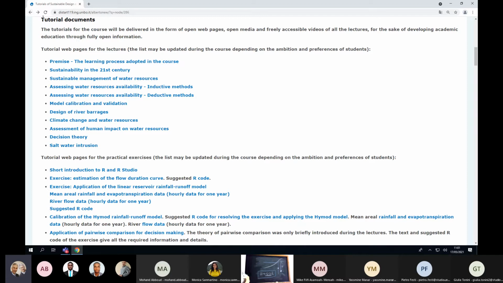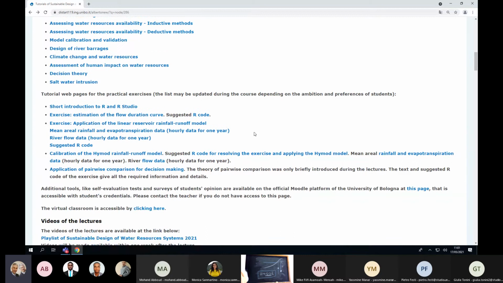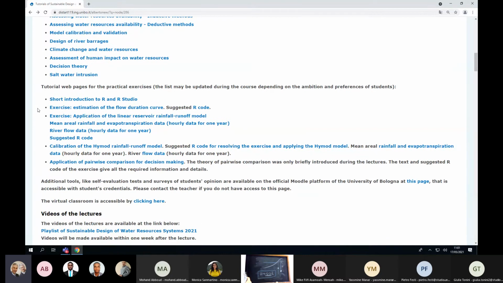This is the panorama of the possible questions. There is no question on the exercises. So this is something that I think, as I told you, is extremely important, but there will be no questions on that. And now some information, and if you have any question related to the exam, please step in, and feel free also to ask me by email or the chat on Teams.